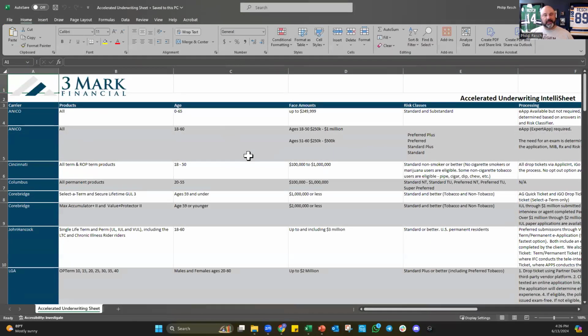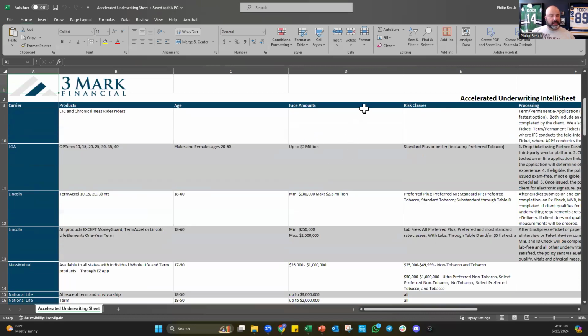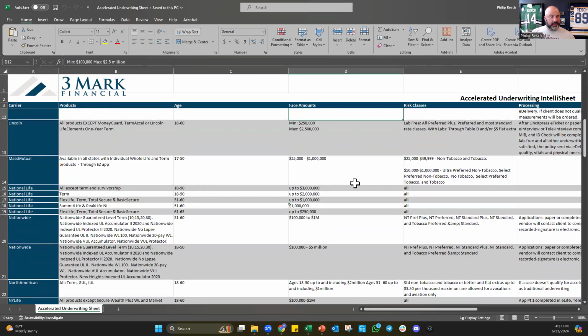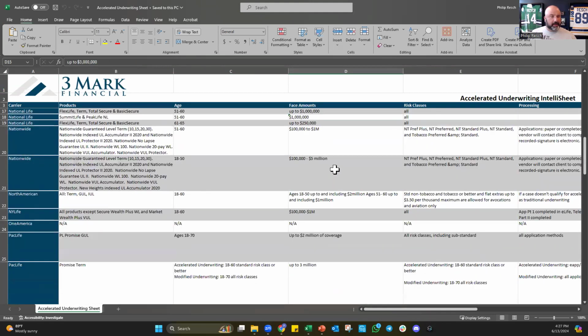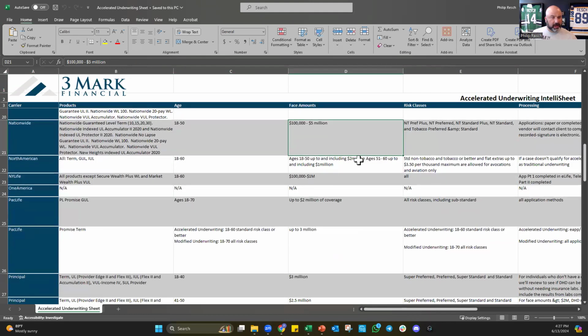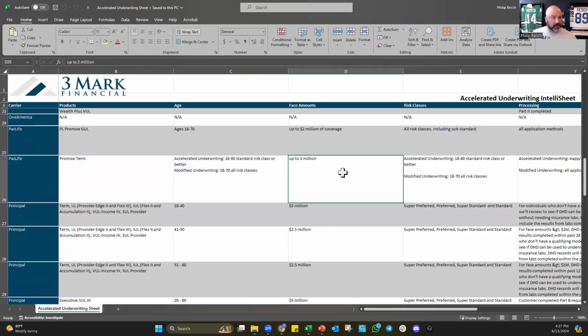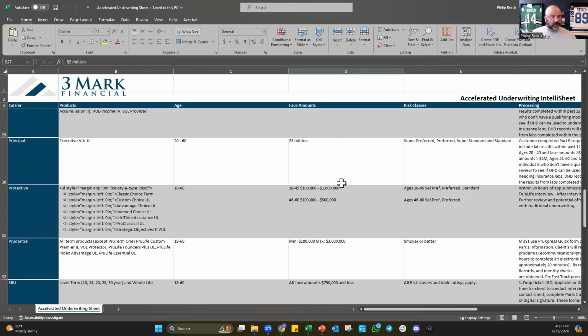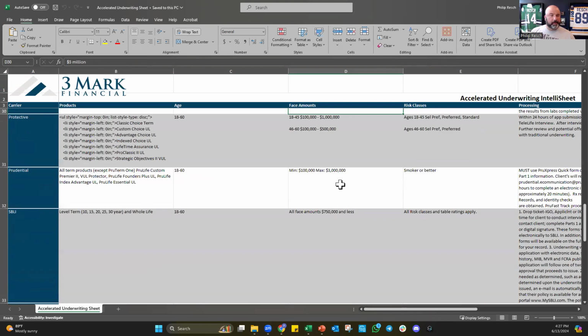So if you're wondering who's going to give the most in accelerated underwriting, you can siphon through. 2.5 million is pretty high. 3 million National Life Group for the IULs, all except term. On the IULs, you've got 5 million with Nationwide. You've got three, and five with Principal.